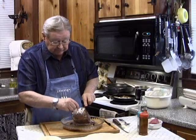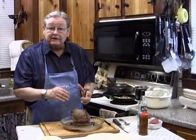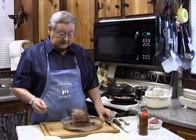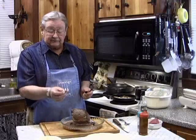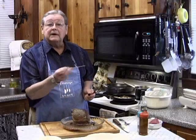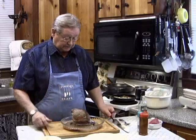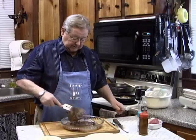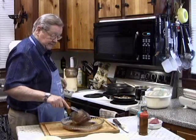Okay, now you should always leave this set for about 5 or 10 minutes to allow the juices to coagulate and stay within the roast. But because this is television, we're going to go ahead and serve it right now so you can see it. Now remember, I left the thermometer, even though it's metal, in the microwave. It doesn't matter. It's just reading it instantly and telling me what the temperature is so I can serve it properly. All right, my metal roast rack, we can take that out, clean it off.